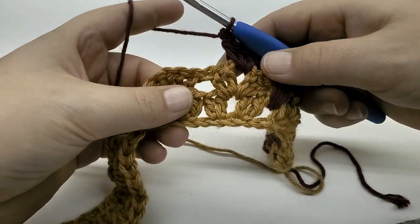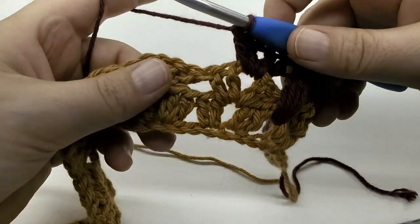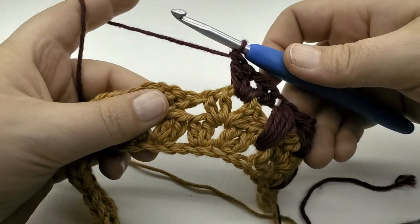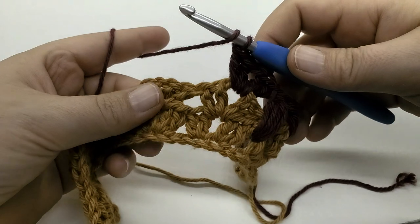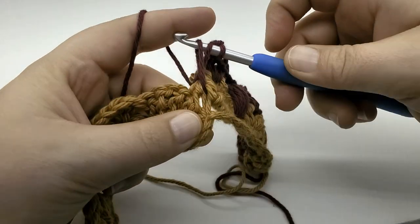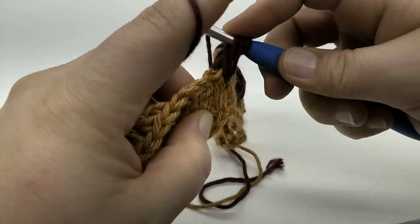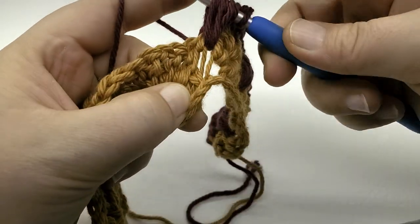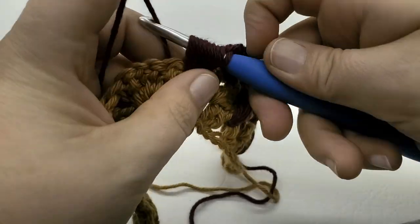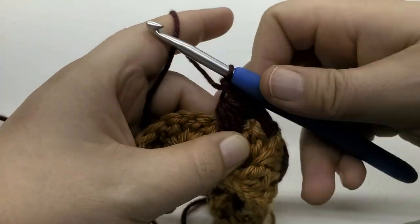So now we work our puff again. I'm gonna do this one more time on camera for you. It's hard to crochet and have it close to the camera so you guys can see what I'm doing. But okay, so yarn over. We're gonna go in, go to the back, pull up. One, two, three, four, yarn over, pull through eight, yarn over, pull through two.